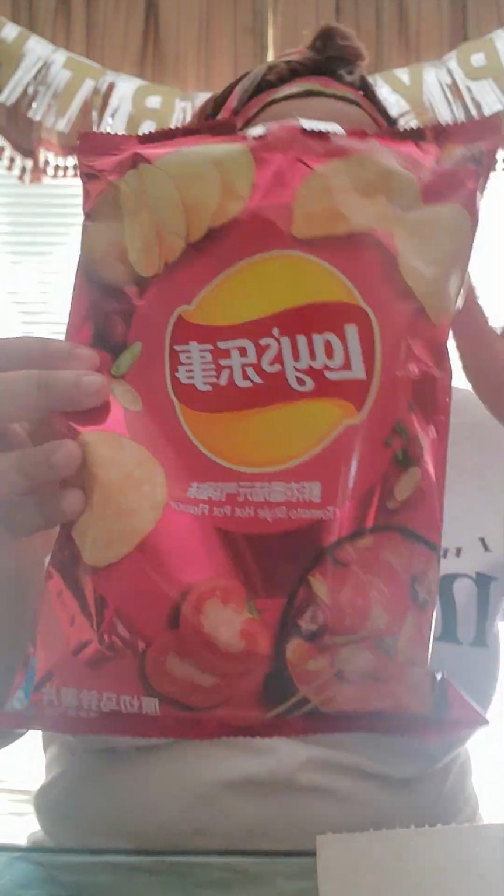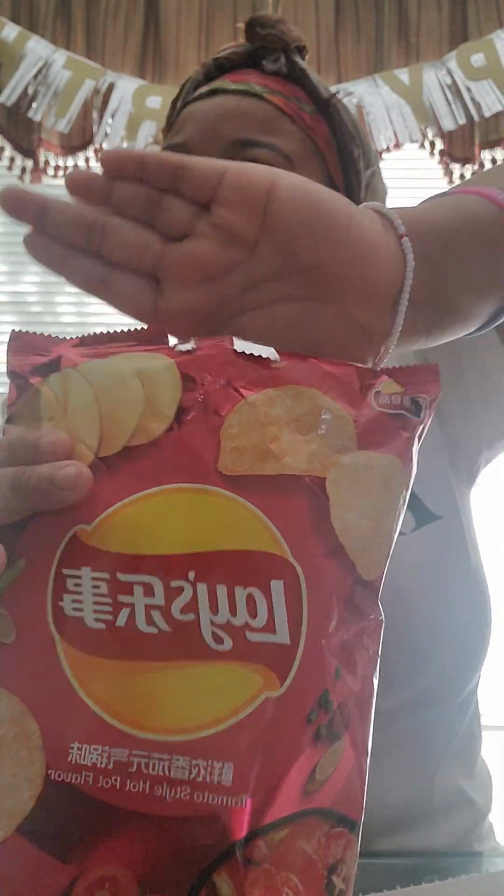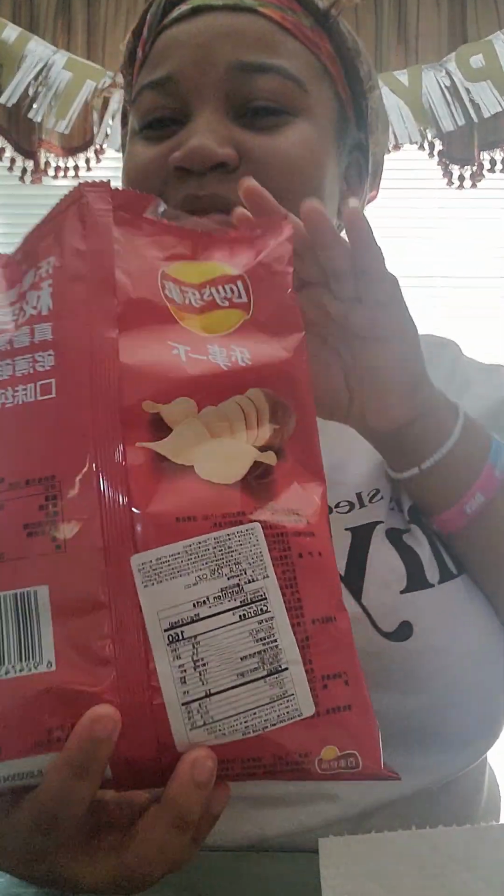I'm here. So here's how I'm coming back. I'm coming back by trying something from the Asian Mart, which is some Lay's, and this is a tomato style hot pot flavor. Look. Okay, so here they are.